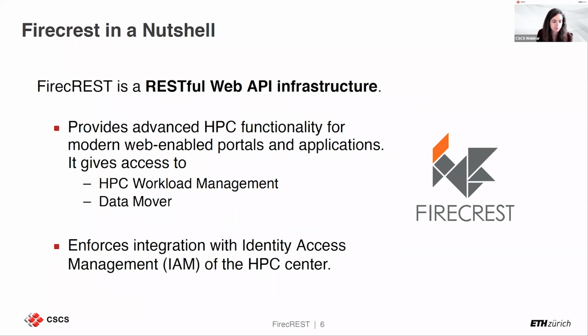In a nutshell, FirecREST is a RESTful Web API infrastructure. That in practice means that a web client or a user can talk to FirecREST through HTTP requests, in order to do the operations that I mentioned before: work with the workload manager of the system, move data, or do some utility operations. And then FirecREST replies with a standard format that can be easier to handle programmatically.